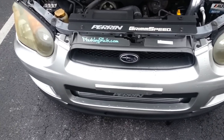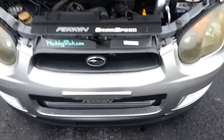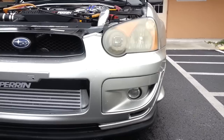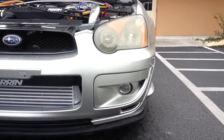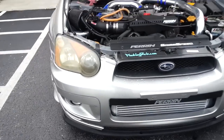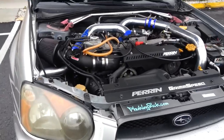There are modifications you have to do to the bumper — anybody who did research on a front mount intercooler pretty much already knows that. I was able to retain the fog lights. The pipe does go below the fog lights, but behind the little cover right there you still do have to cut away some of the bumper in order to make it fit. Same on the opposite side — you do have to cut away a little bit behind the fog light cover to get them to fit.